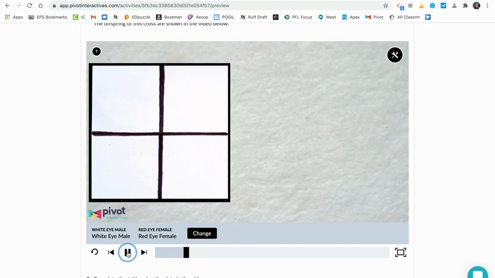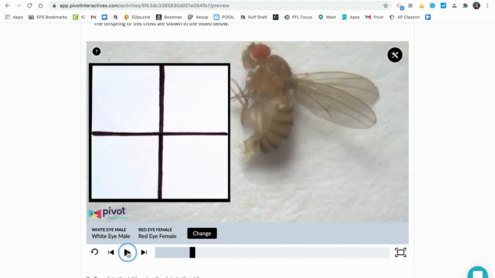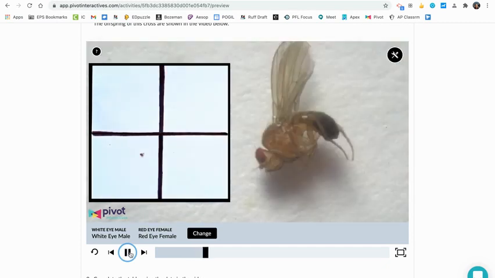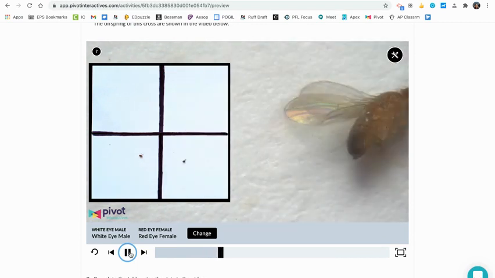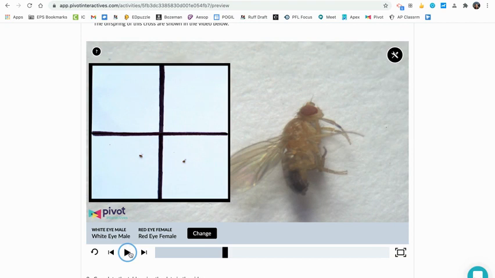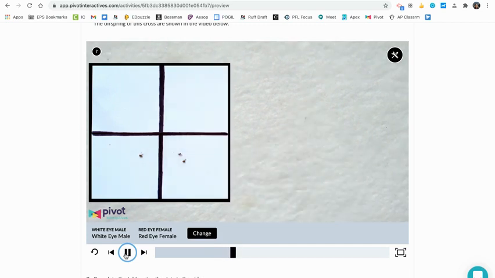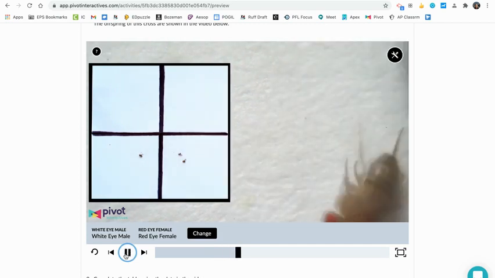Which one is which? To me, that one has the ovipositor on her abdomen, and so I would think that was a female. And they put that one on the left. That one does not have an ovipositor, that clear thing on the bottom. Now what about this one? I don't really see an ovipositor on that one. Maybe it's just the lighting, but I think they put it on the left. Oh no, they put it on the right. Okay, what about that one?